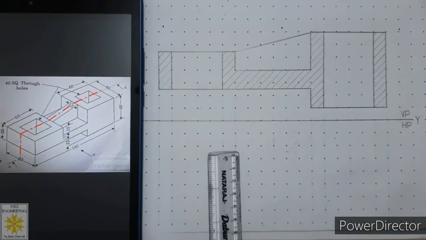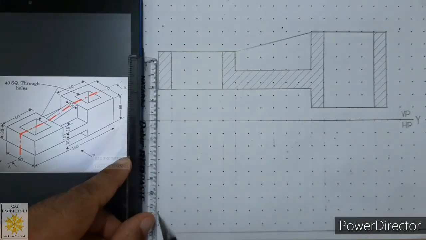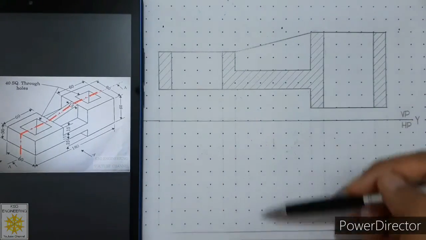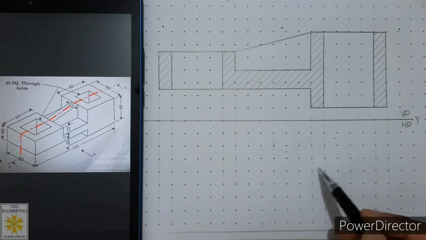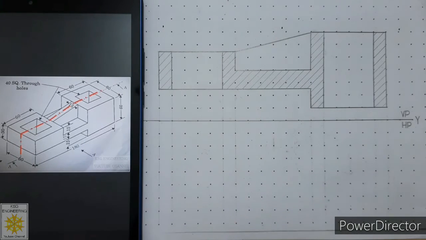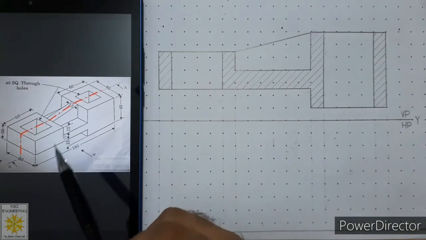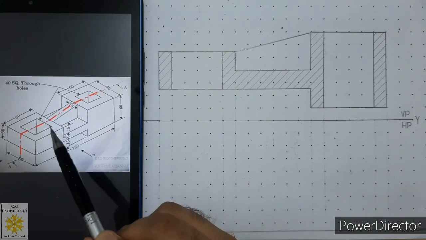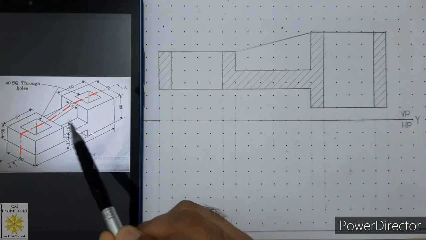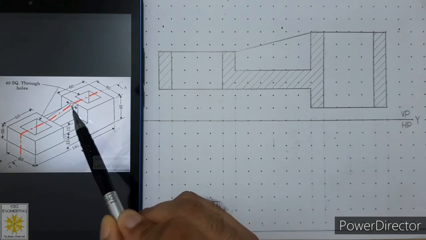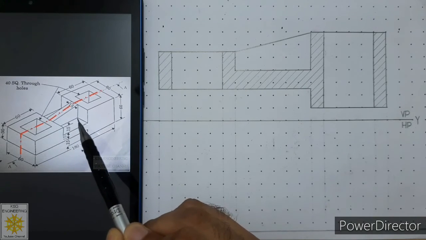Now after that, we'll align our scale with all the points of the sectioned front view and we will sketch continuous thin lines, which are projectors in the downward direction. These projectors must be parallel to each other, continuous thin and perpendicular to the reference line, that you know very well. Now let us construct its top view. From the top, we will see these faces: this square shape face, second square shape face, then this rectangular face and that rectangular face, and this inclined face, which will be a rectangular face from the top of reduced length.